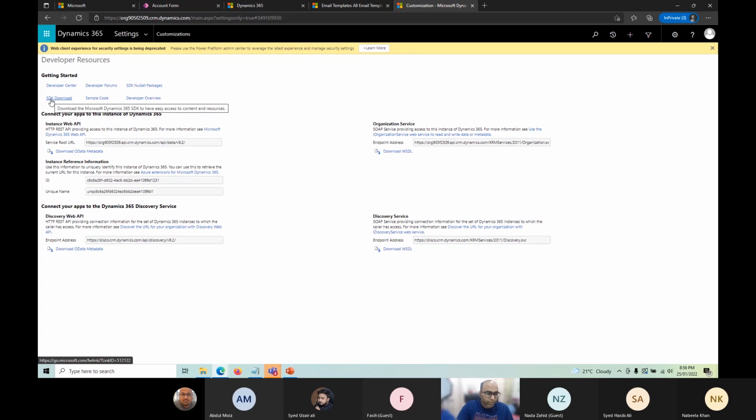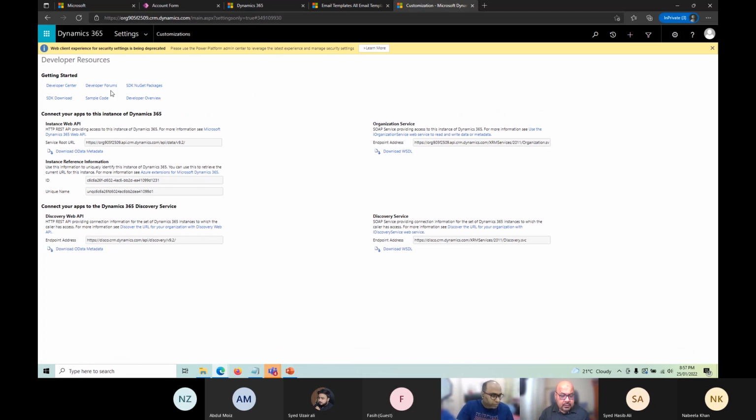Again, this is required for more advanced scenarios, not for your regular scenario, so you don't need to worry about it. Then if you are working directly from Visual Studio, you can download NuGet packages, which will have all the necessary DLLs or libraries that you want to use in your custom code projects. Again, extended or advanced level, no worries.